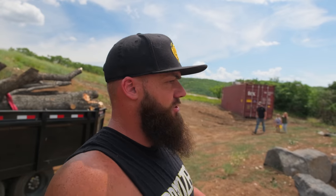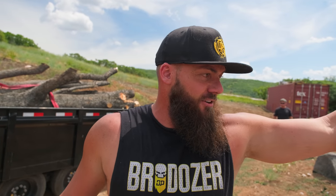So this is my backyard. As you can see, the front yard has been landscaped. The backyard, only a small portion has. The bigger project is this area that you're looking at, basically from the rock wall down there all the way to the top. It's a big project.